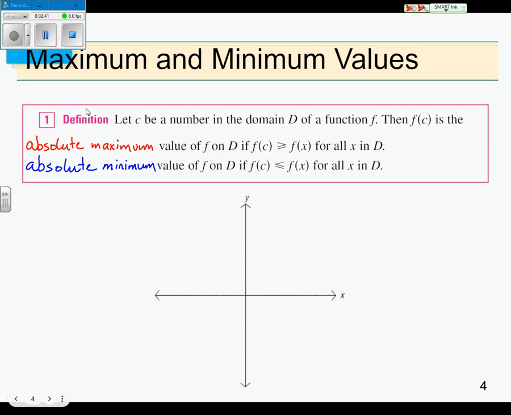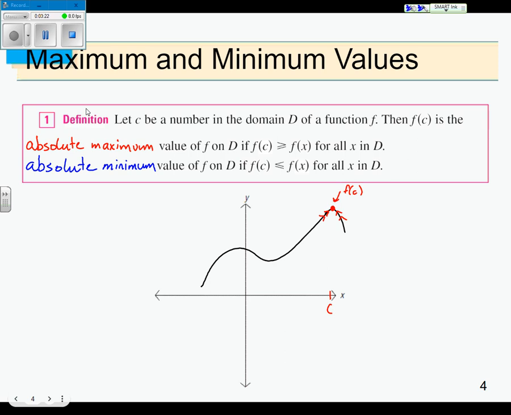Okay, so I'm just going to draw a regular graph down here. I'm going to try to hit some different points on this. And so when we're talking about the absolute maximum, I'm talking about the absolute highest point on a graph. And so the absolute maximum would be this red dot right here. This would be the point c that I'm talking about. And according to this definition, f of c, this point right here, is higher than all the points around it. That's all we're looking at in this definition of absolute maximum.